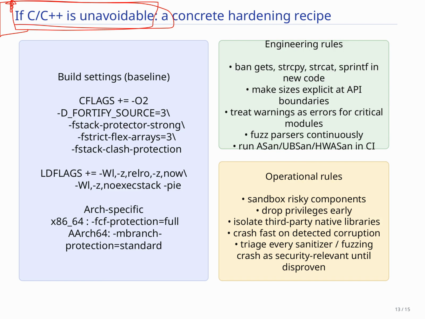then as a hardening recipe, there are some suggestions like using the CFLAGS, FORTIFY_SOURCE, -fstack-protector, strict static analyzers, and everything. Like the LDFLAGS and architecture-specific flags, it is possible to compile these programs like this. But as said earlier, these are mostly only mitigations. They don't completely prevent everything.